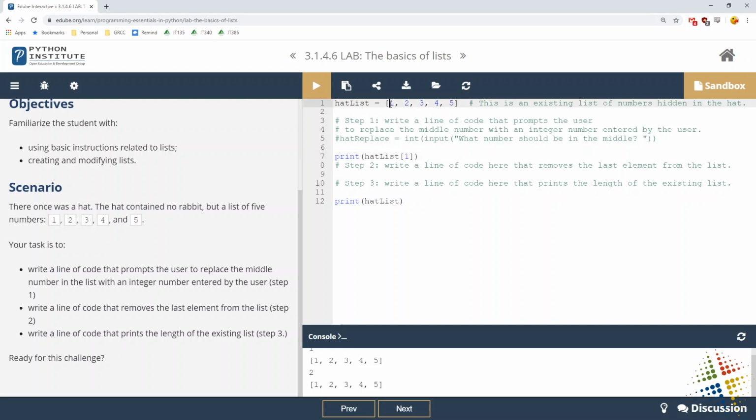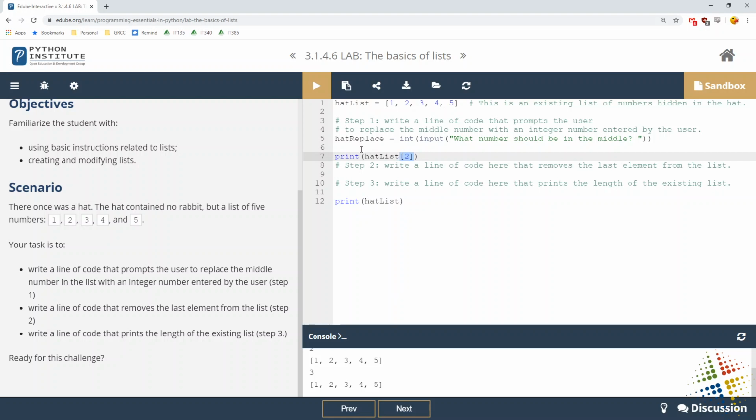So if I want the middle one, I don't choose 1, 2, 3. For the third location, I choose 0, 1, 2 for that right there. And so that should report back 3, the one that we want to replace with our input. So I will remove that comment right there. So that's how we refer to these individual items in the list, with square brackets and then a number to identify their location in the list.